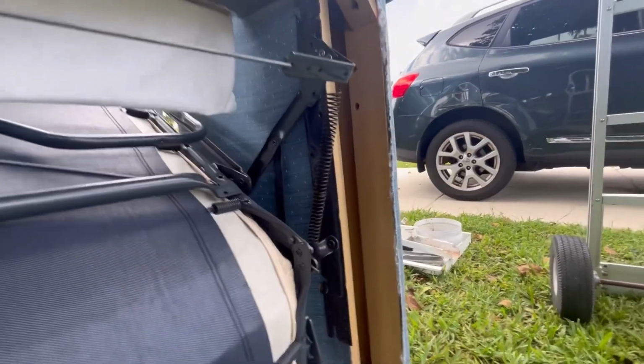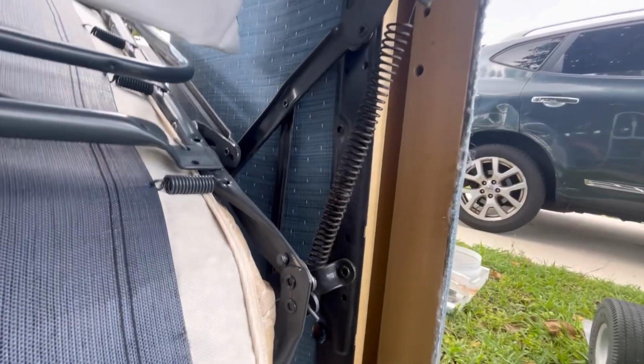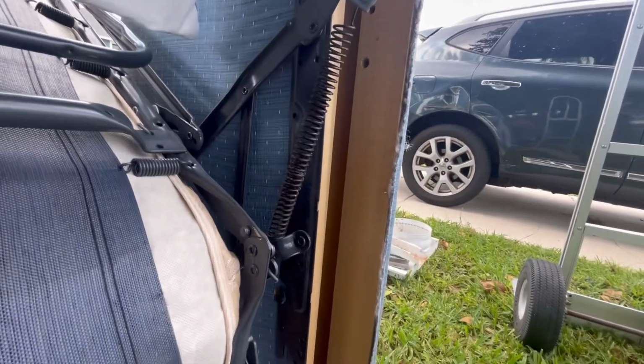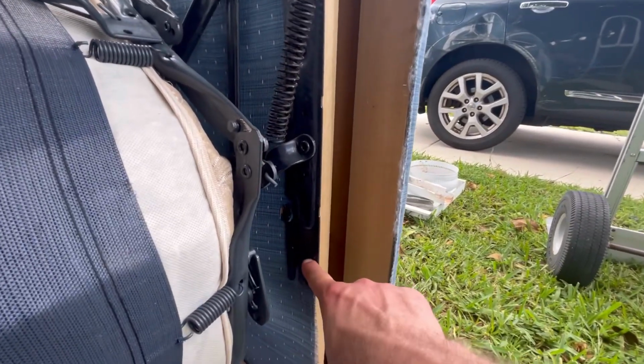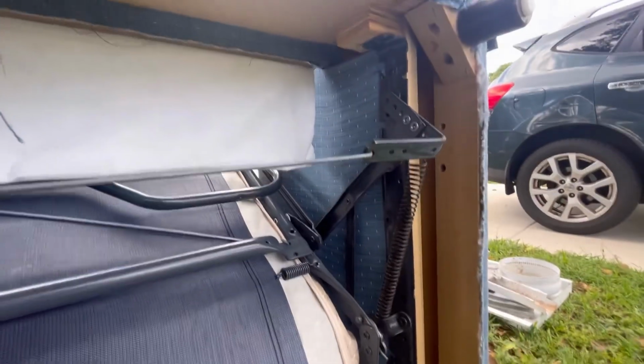Now, with different models of couches and different styles, sometimes there are additional Phillips screws throughout the bracket holding it in place, and they're often in different places. So if it doesn't pop out of place, look around for them. I've had some that are down here kind of going up along. This one, for example, is up here on the top or the front of the couch. So we're going to unscrew that one, and the same thing over here, and then that should pop it out of place.